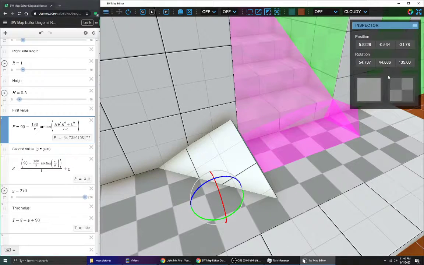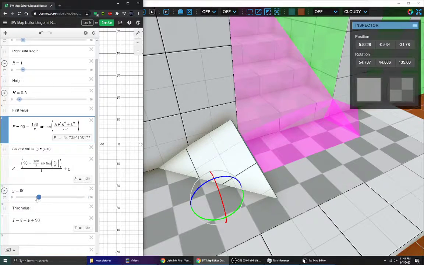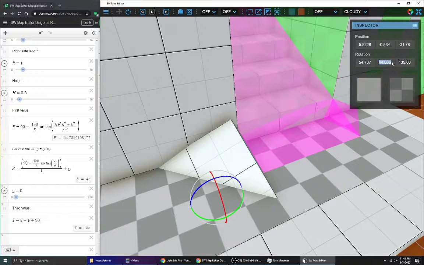Because what you want to do is look at the rotation value here, and then move this slider around to see how close you can get. Well, 45, that's close to 44. Depending on the orientation, this could be 4 different values. So you just want to line it up and then pick the one that's closest. That's just the easiest way to explain it.